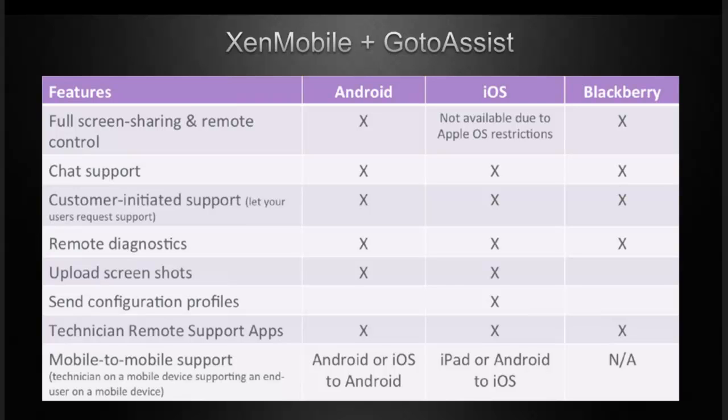So the other new thing that came out was that in the Zen Mobile arena, the ability for users to self-enroll their own device. So this means you don't have to get all your people to bring in their device and run some special configuration on it, just so you're able to actually manage that device. There's a system called Works Enroll, which simply means they download an app, whether it's from the App Store or Google Play on their Android device, and they can simply type in their email address and a couple of other details and enroll their own device. Makes it easy for IT administrators to get their staff on board.